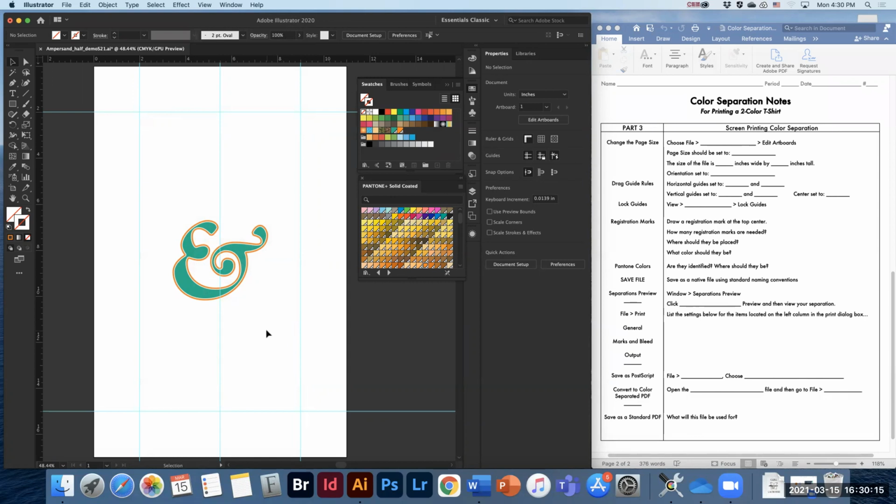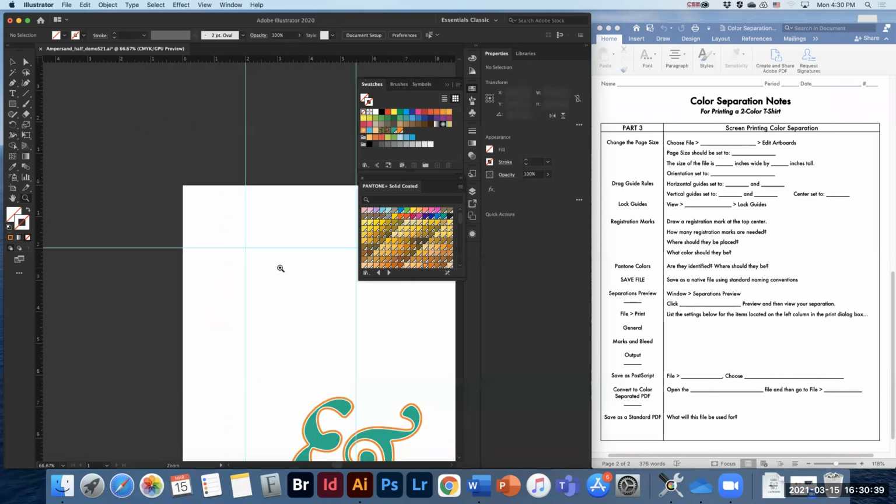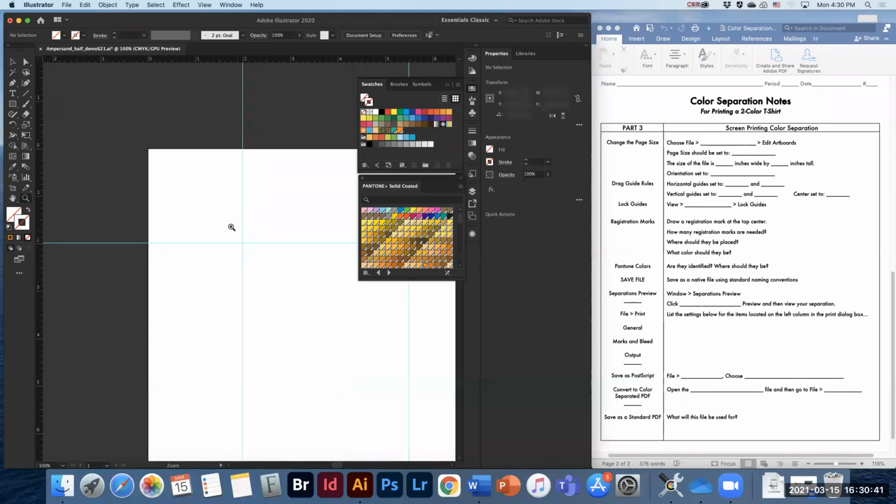Okay, so now what we're going to do is create registration marks for all 4 corners. Typically you're going to have them in the 4 corners, and then if you want to add them in the center, you can. Now I do have some registration marks saved onto the server, but 1, you need to learn how to make your own. 2, since most of you are virtual, it's probably a good idea just to make your own since you all do not have access to the server. So what I'm going to do is zoom into this top left corner.